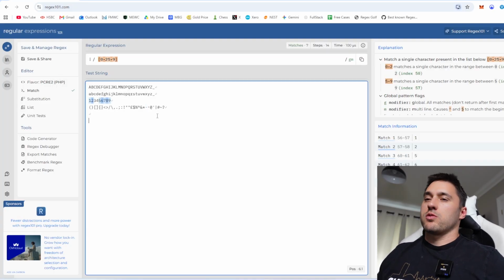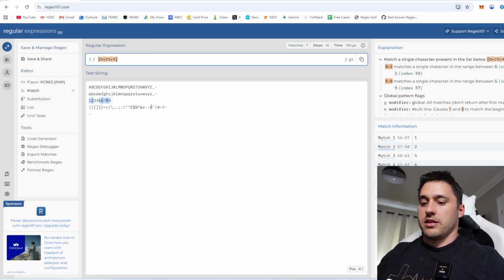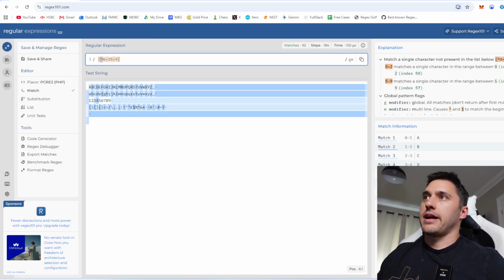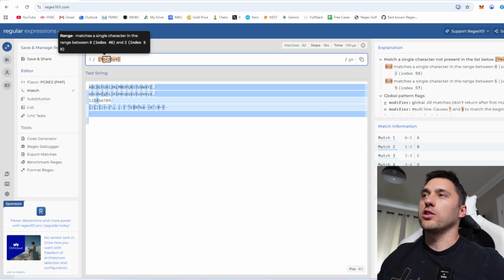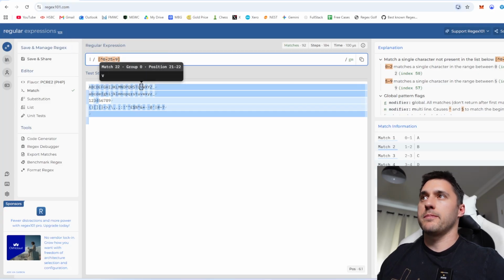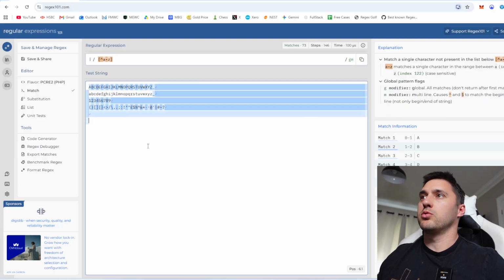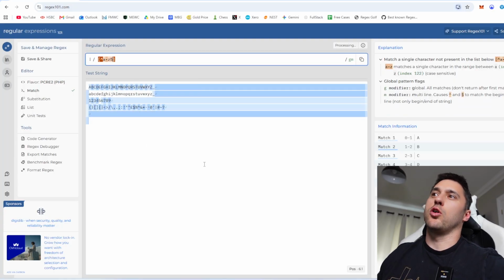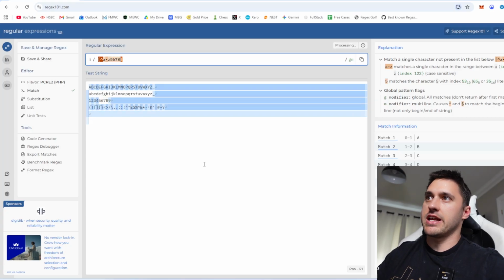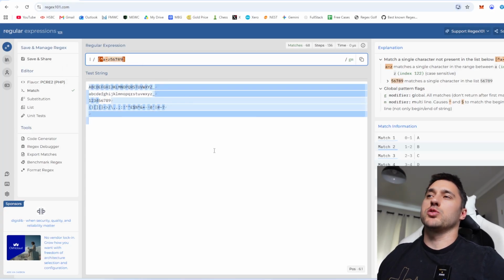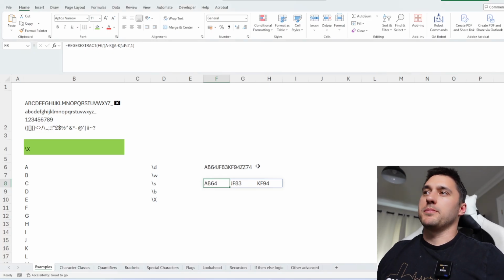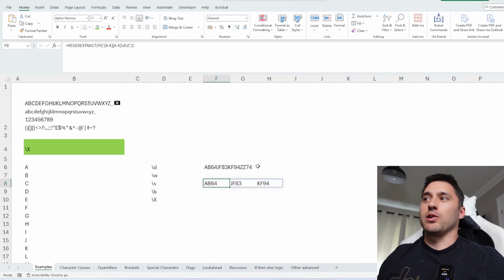Now, the one special character that changes inside these square brackets is the hat. If I put a hat at the top, it's saying match anything that is not the things designated in this square bracket. So I could say anything that is not A to Z, for example, and then I capture everything except the lowercase alphabet. I could also say not 5, 6, 7, 8, 9, and exclude those like that. So if you can remember up to here, then you've already unlocked a lot of the power of regex, and these basics will see you through a lot of challenges.